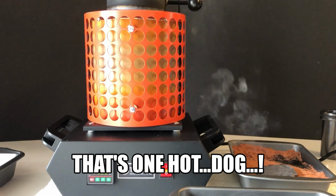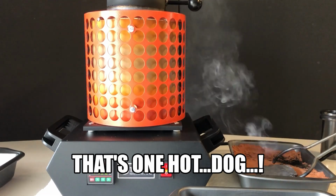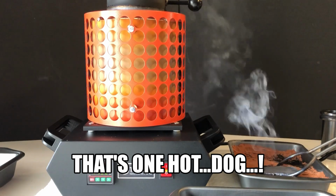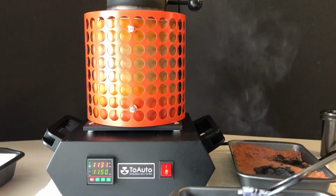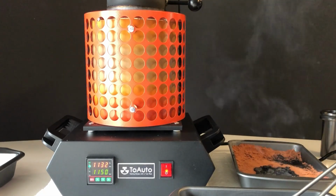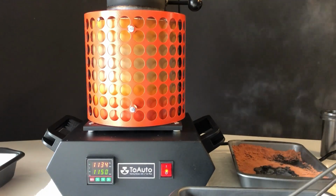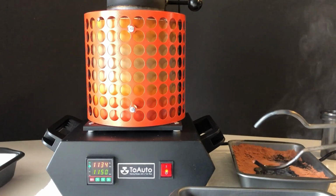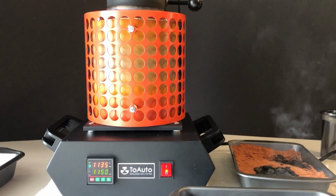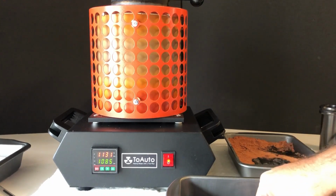All right, well, she's stopped flaming here, so we're gonna go ahead and see if we can grab it, pull it off without killing myself. See, it's still pretty hot. I think we'll let that sit for just a minute. What do you think? All right, we're gonna let it sit and we'll see how it comes out. Let's see what we got. See how this thing turned out.